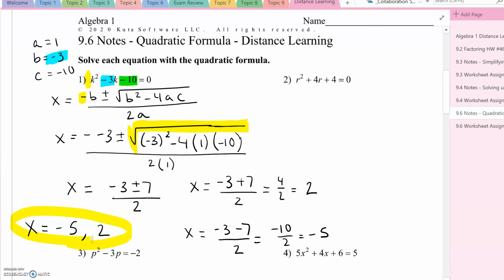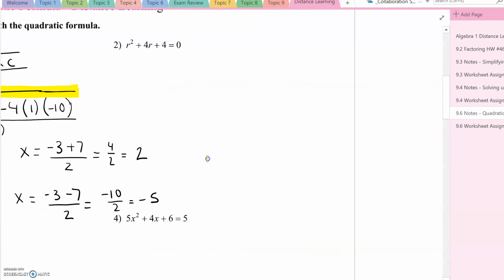So some of you might say, well, that was a really complicated way of doing this. One way the quadratic formula is better than some of the other methods in certain situations is it can always solve your quadratic, where not all of the other ones always work. We couldn't always factor. We couldn't always graph and get an answer from our graph, because sometimes our answers are decimals. So that's one reason the quadratic formula is good here. Let's go on to problem 2.